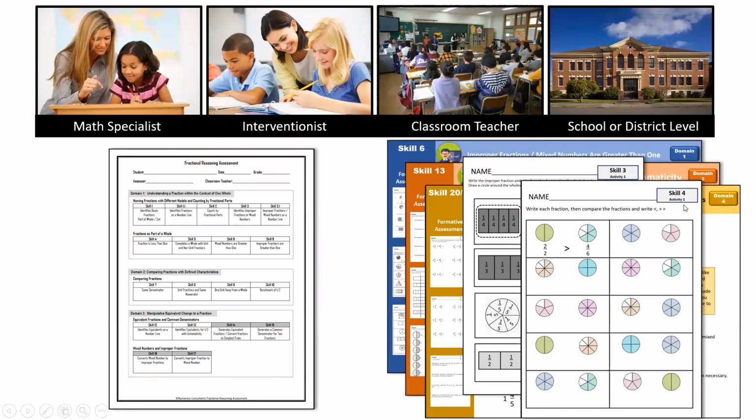So just remember, if you're a math specialist or interventionist, you're obviously going to be testing all of your students. If you're a classroom teacher, it's not practical to test all of your students, and even if you did, you're going to see so many different levels within your classroom that you're really looking at saying, I want to do just a whole group intervention for everybody. And of course, your higher students are going to find some of the skills really easy, but then it moves quickly too, and it builds and it builds. And while you may start off with counting fractional parts or fractional pieces, you'll quickly be in the equivalencies and then adding and subtracting fractions too. So that's what it's designed to do.